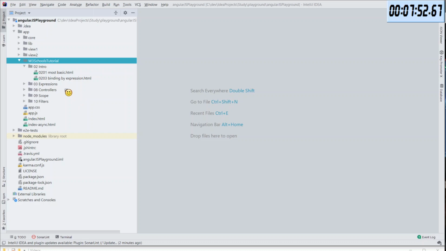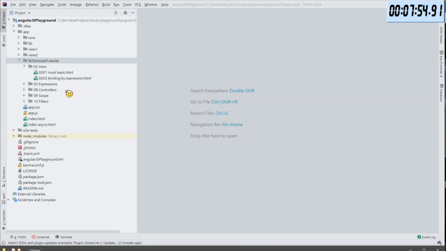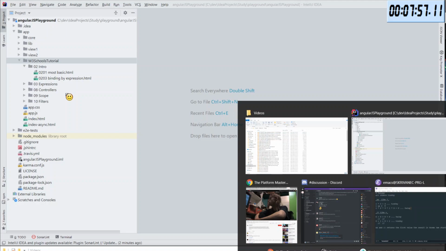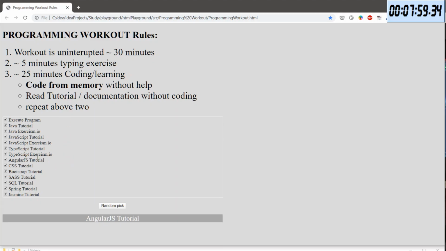Because right now I'm all over the place. If we have a look in here, I have so many things going on. I have Execute Program, that's SQL, TypeScript, and so on.